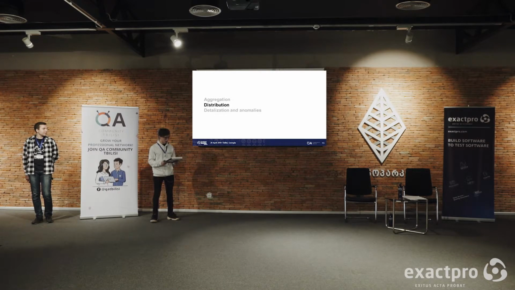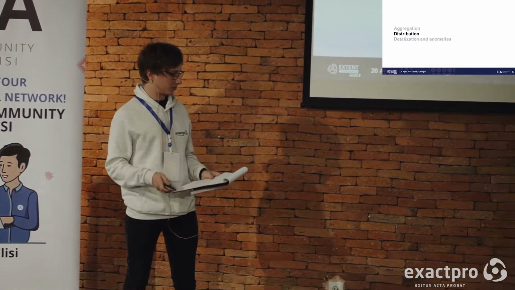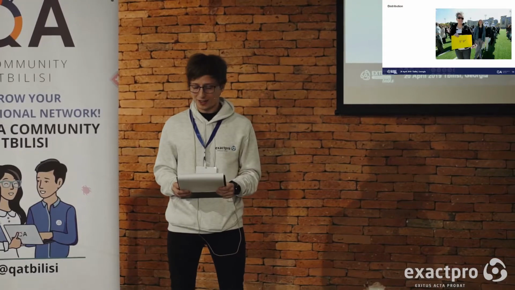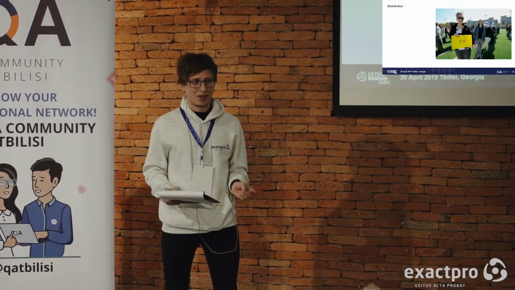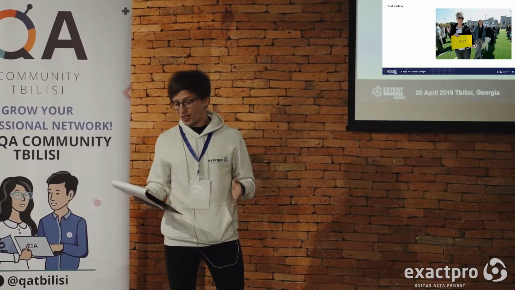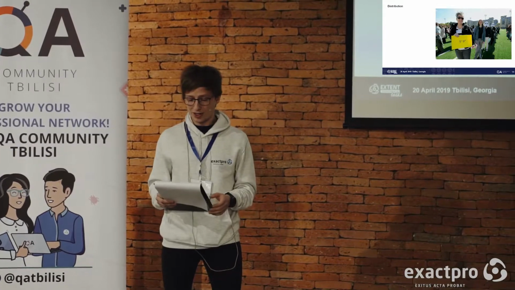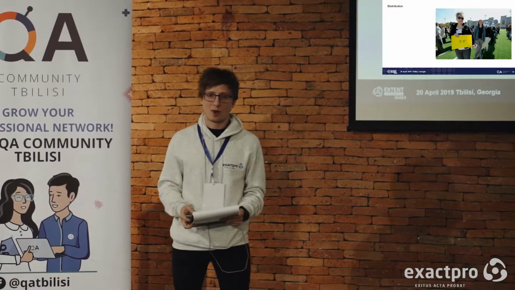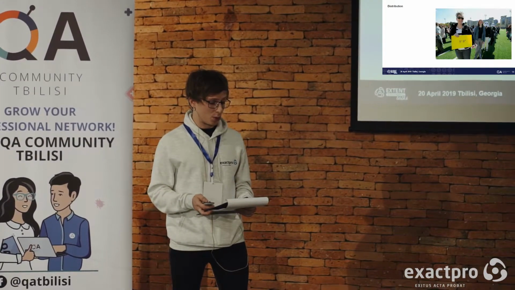So here comes the second milestone, distribution. If we want to know more than a hex code, the next step is to look not only at high-level aggregated data. So let's go into a bit more detail here. In order to do that, we could use histograms as a tool. So what is a histogram? To make one, just take your data and divide it into bins. We could use different parameters to divide our data into groups and get different distributions, like distribution in space, distribution in time, or distribution by request type, whatever.